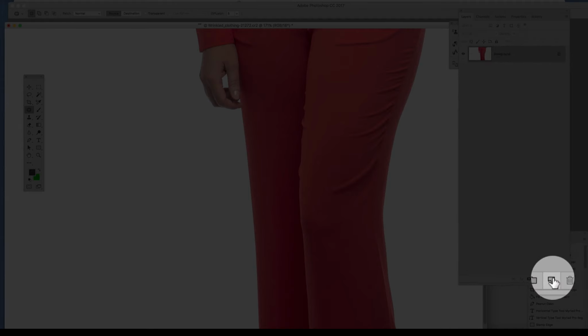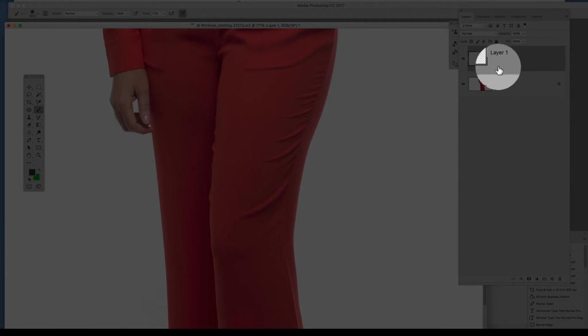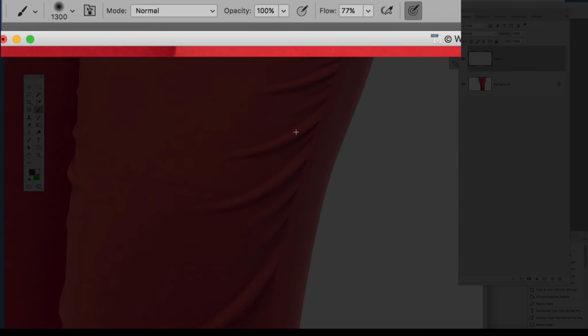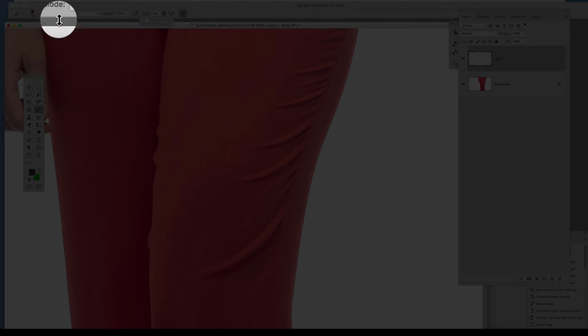So I'm going to show you the way that I like to do it, and that's by using a brush on a new empty layer. So that's that icon there. I have my opacity set to 100%. I'm going to have my flow at around 15. I'm going to make sure that I've got a very soft brush selected. So to the right is very hard, you can see the preview up there, and to the left, very soft. So I want a fairly soft brush, and a fairly decent size, so that looks like it would be pretty good.